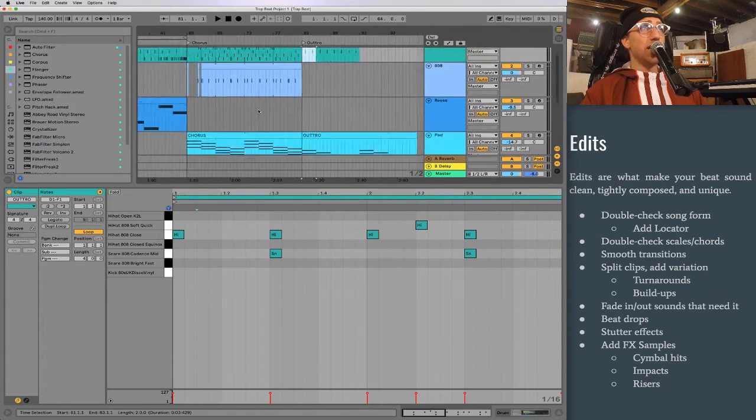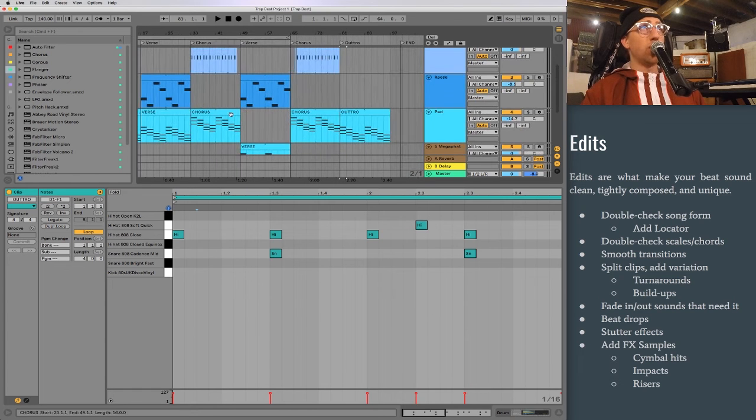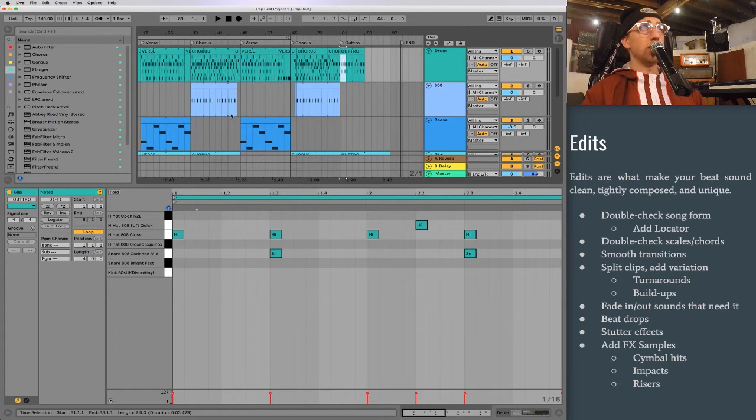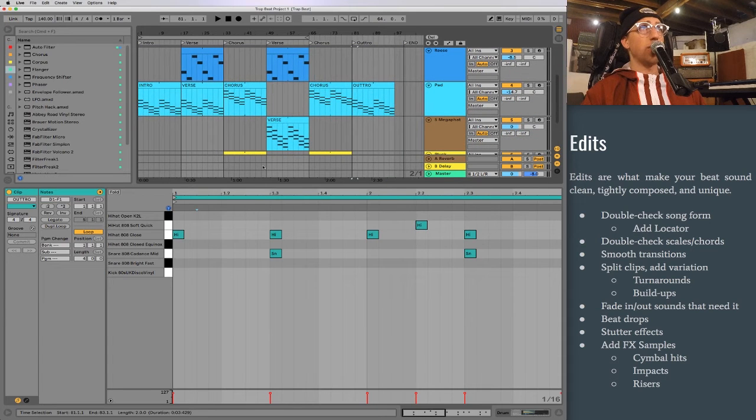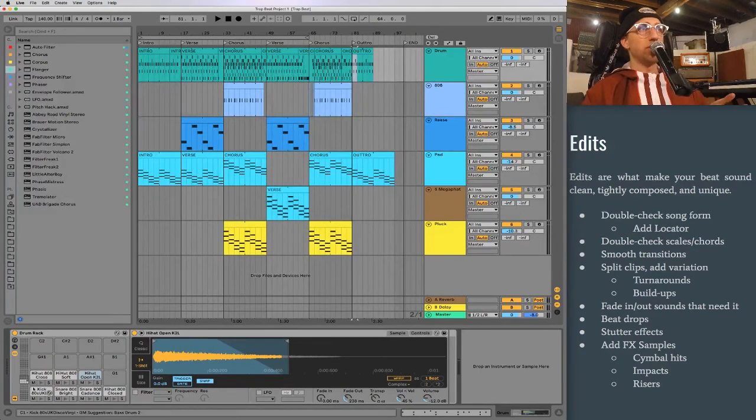Any sounds that needed to be faded in or faded out, we're pretty much working with all MIDI instruments here, so there's not a whole lot of fading in or out like you might need to with samples, but we kind of did that when we put our samples into our drum rack. This hi-hat, for example, I shortened it and used the fade out tool on the sample. So that's something that you can do in your drum rack or in your simpler instrument if you're using MIDI sounds rather than audio clips.